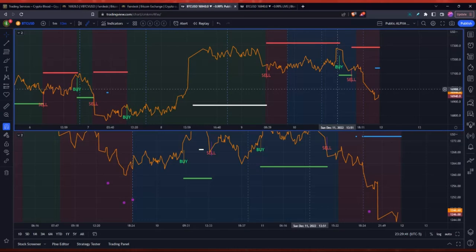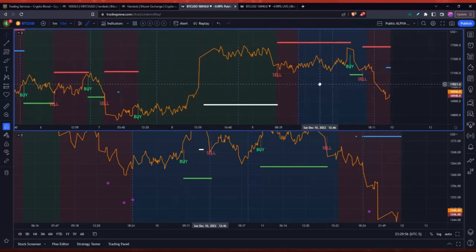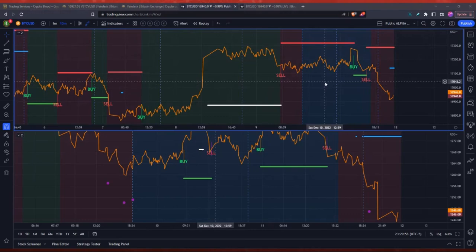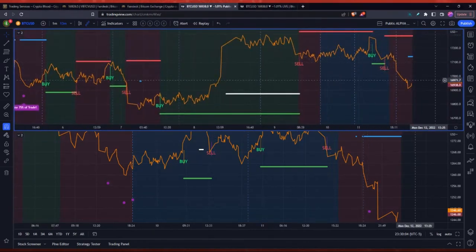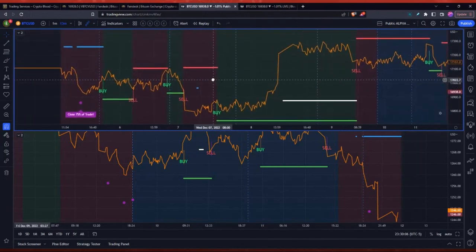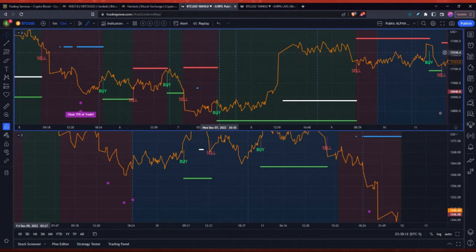It does give an advantage to trading and getting in position before other people do. And so what do I mean by that? I'm going to give you a side-by-side comparison of trades that happened last week, and even I'll show you today's trade, and we can take a look at how much earlier we're able to get into this trade versus Bloodalytics.